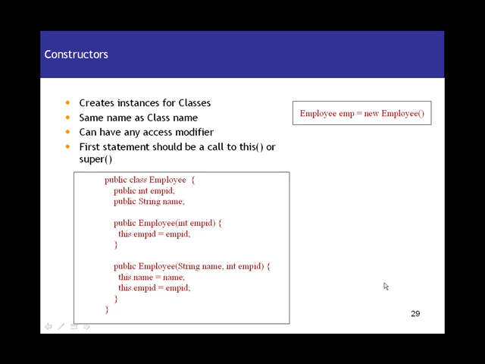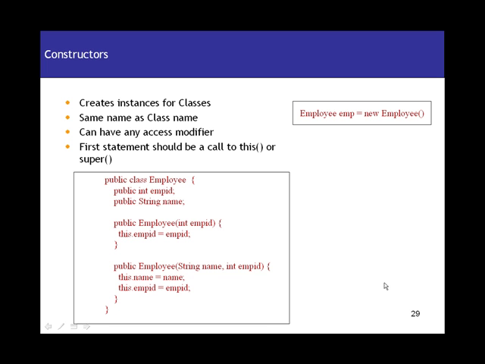Okay, constructors. So what are constructors in Java and why do you use constructors? Basically, constructors are used to create an instance for a class, right? We've talked earlier that whenever you use the new keyword, a new instance for the class is created on the heap. But what exactly are you calling when you say new? You're calling nothing but the constructor for that class when you say new, right?